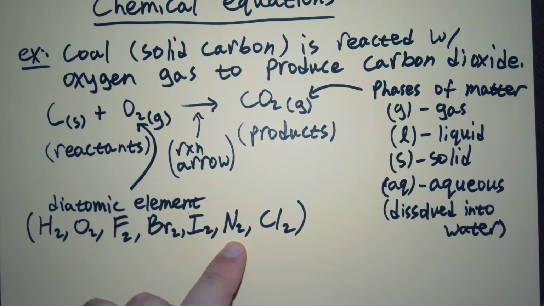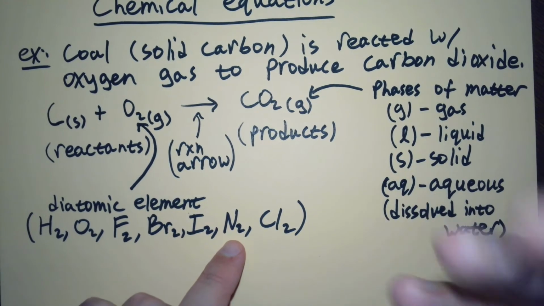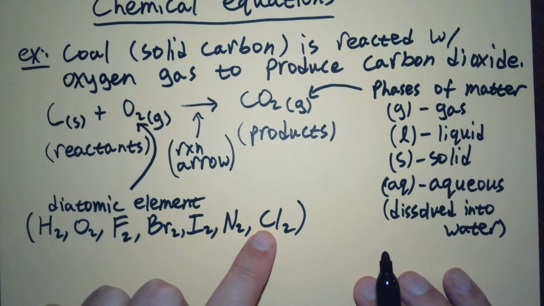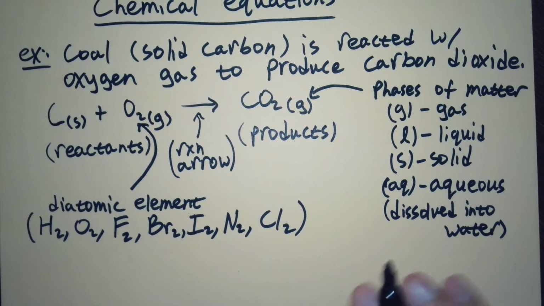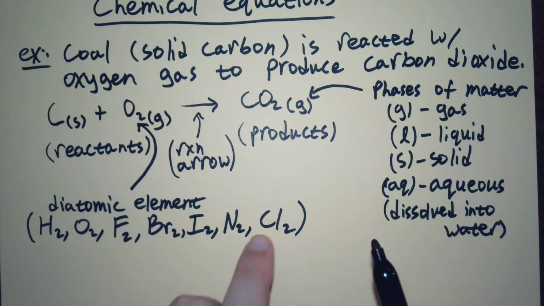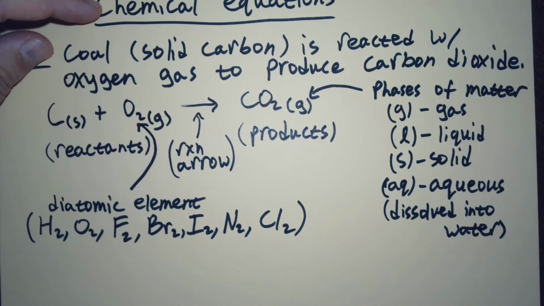Nitrogen. Maybe you've seen demos with liquid nitrogen before. You can freeze something like a tennis ball and then it shatters. So it's a very cold liquid. And then Cl2, good old chlorine gas. So if you see any of these elements called out, just recognize that they're not going to be just a Cl by themselves. It's not going to be an N by itself. They're going to be Cl2, N2. And it's going to affect what we talk about more in the next section. But just an early heads up on that.